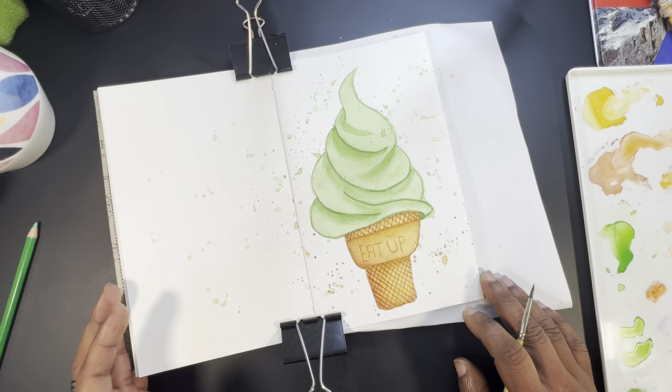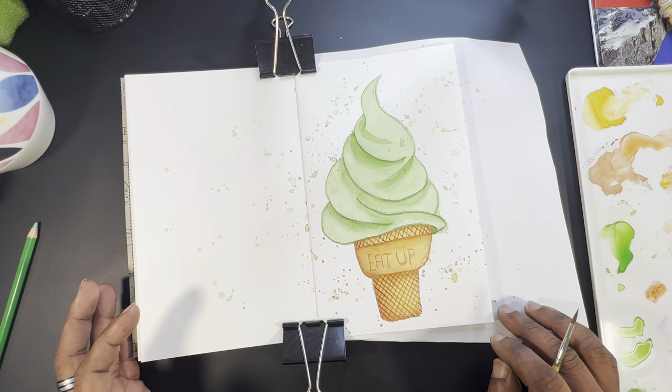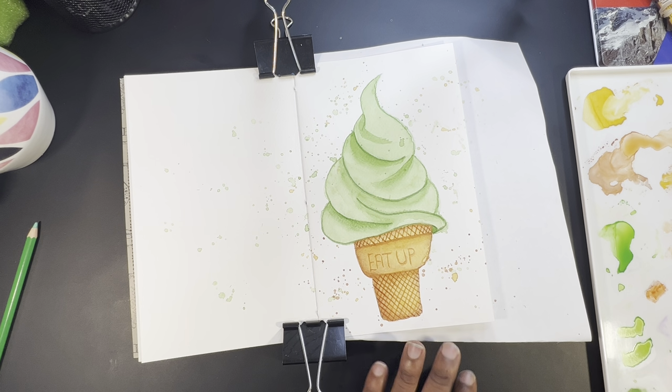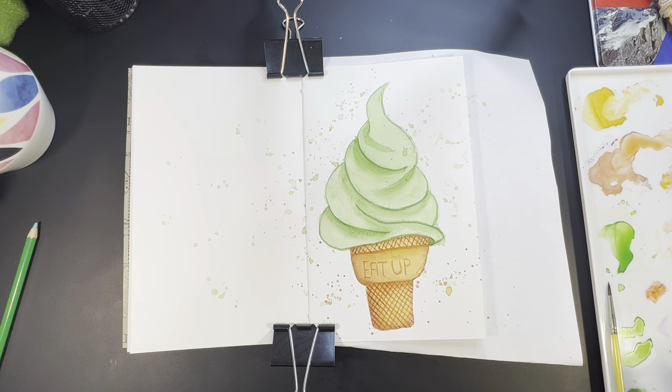Alright, there we have my little rendition of an ice cream cone. I don't know, it's okay. Cute. And that's probably all I'm gonna do to the ice cream cone, other than this is water soluble, so I'm probably gonna use watercolor pencils to try to sharpen those lines up. Not exactly sure. I'm gonna give this time to completely dry, then I'm going to switch over to using some watercolor crayons, I believe.